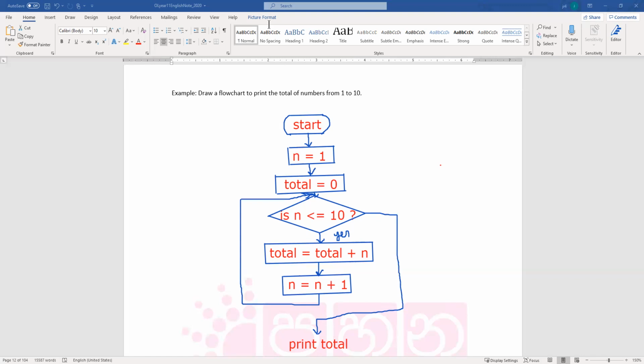It should be end, right? So this should be print total, and then this will be the end. I don't have a space here. So that should be it.